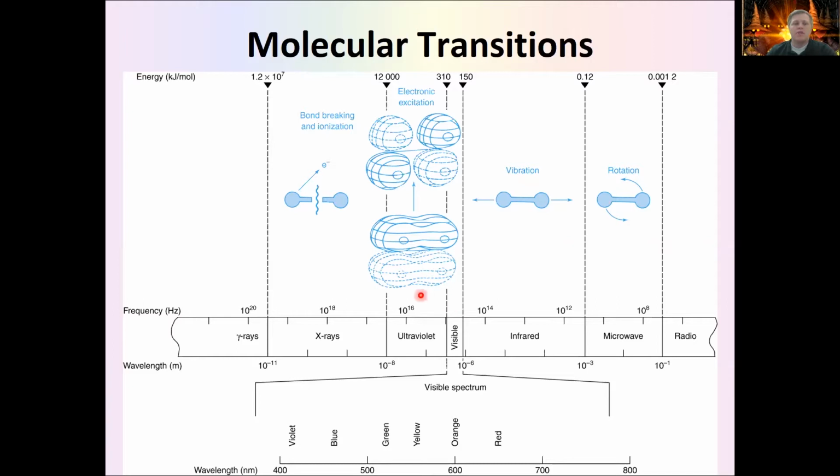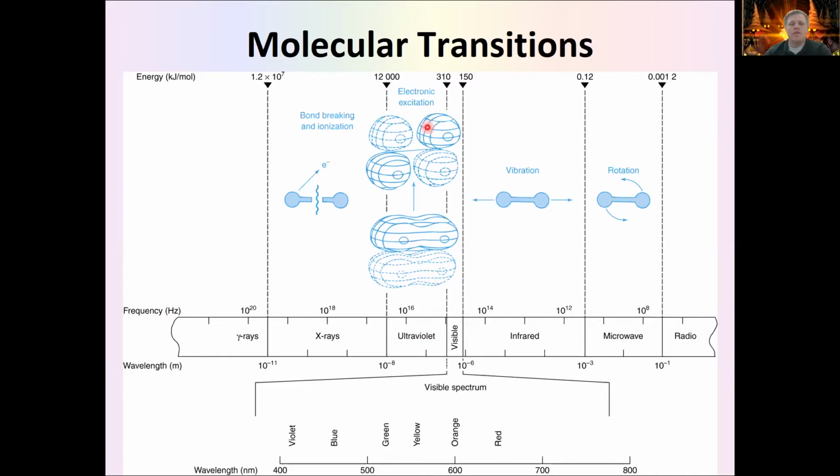For this class, we're mostly going to focus on ultraviolet and visible light interacting with matter. So this region we generally shorthand to the UV vis. So we call this the UV vis region of the electromagnetic spectrum. And light in the UV vis region generally induces electronic transitions in atoms and molecules. That means it excites electrons from lower energy orbitals to higher energy orbitals. And this is what actually causes a lot of your colors. So the color on my shirt is just caused by transitions of molecules that are occurring as light is hitting those molecules.